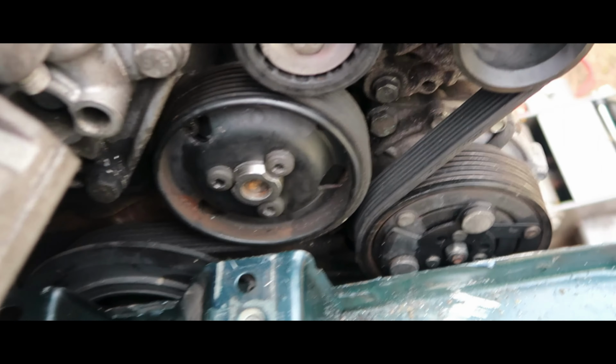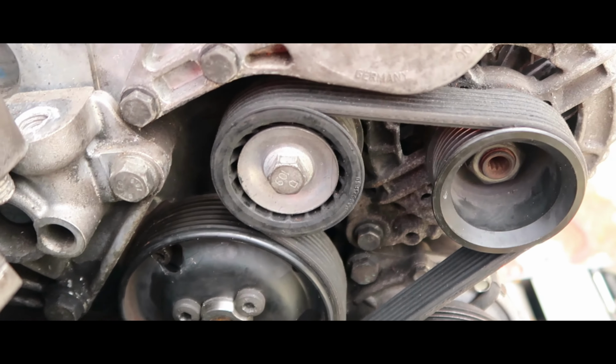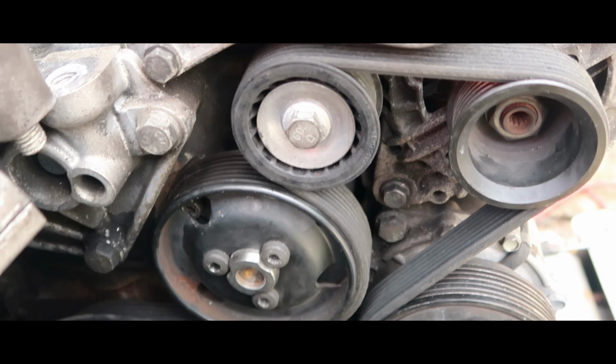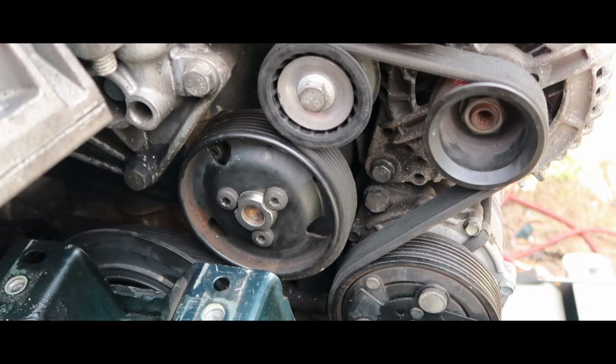Alright guys, look at that, your boy finished that up. Water pump all in, belt is back on the right way, and everything is all good. I love it. So now let's get these motor mounts back in and get the car jacked out.